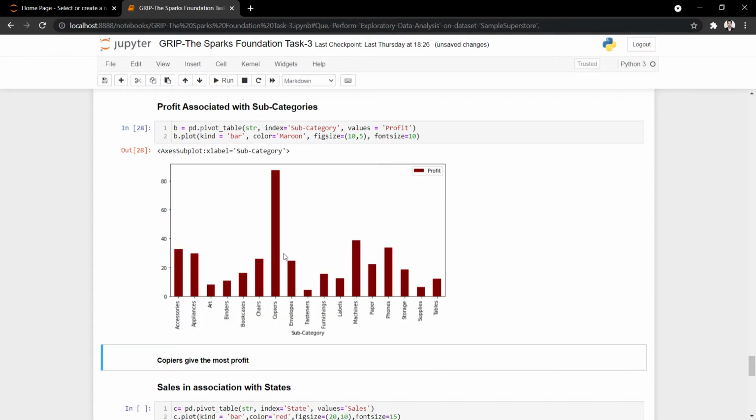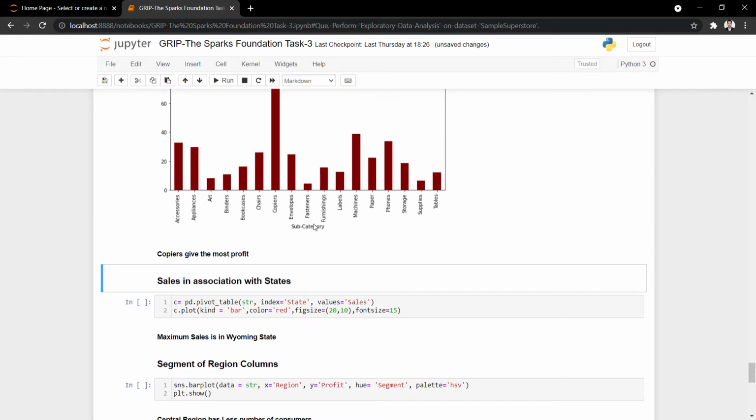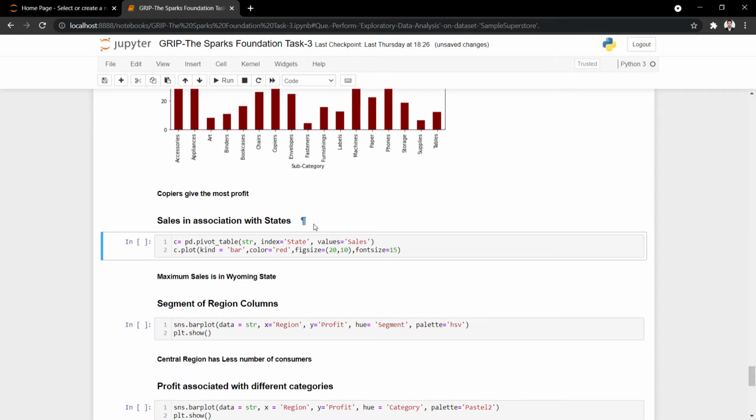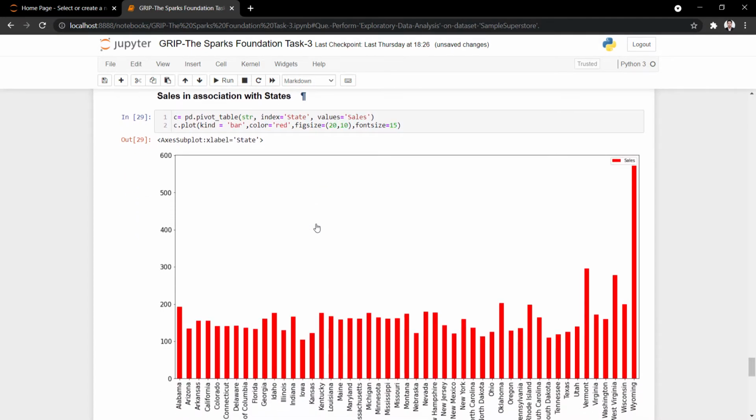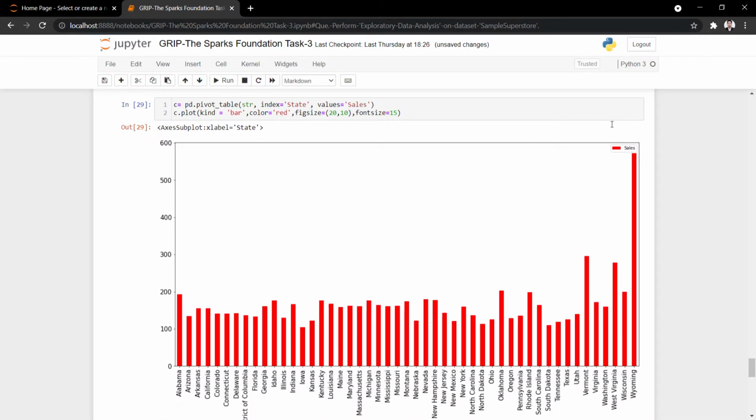So here we can see the copiers, followed by the machines, give the most profit. And now sales in association with states. So here we can see that Wyoming gives the most profit.